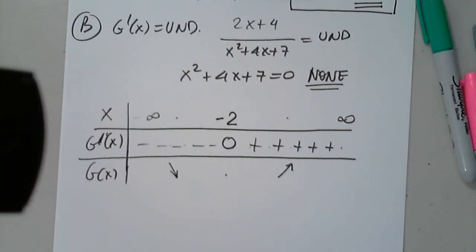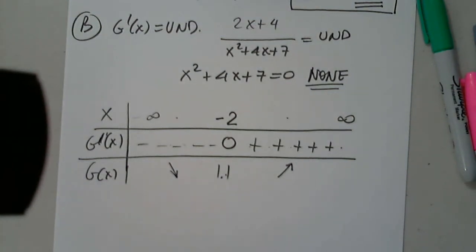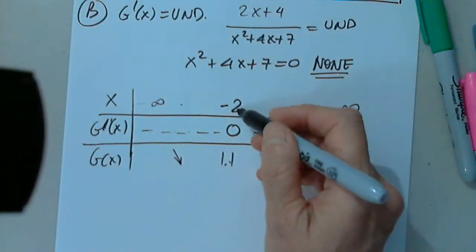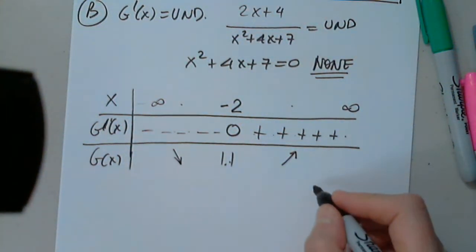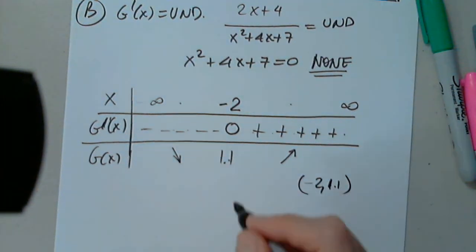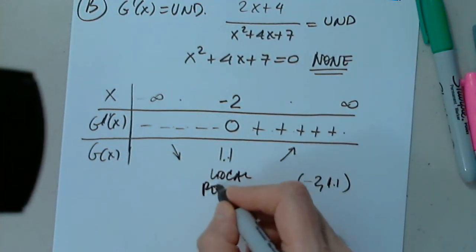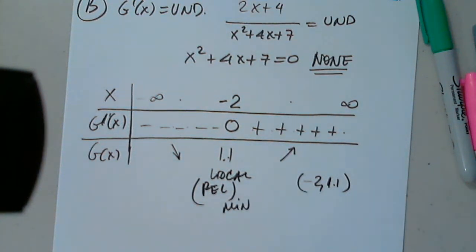Okay, got it. So it's 1.1 approximately. Good. Now we will say this. Yes, this function has a critical number, and this critical number is a point of extrema, or a point of extremum. What type of point is it? What should I write under -2, 1.1, like here? Local. Very good. Local or relative min. Excellent. That's it. That's all we need to do.